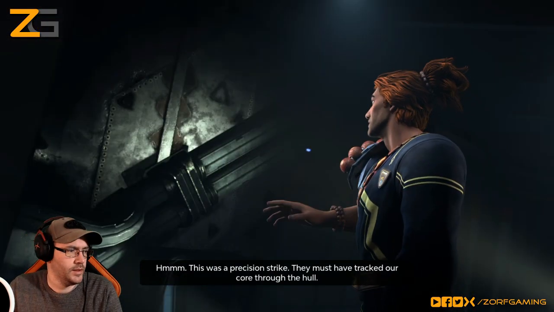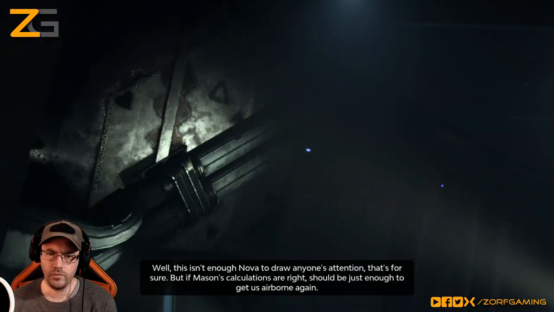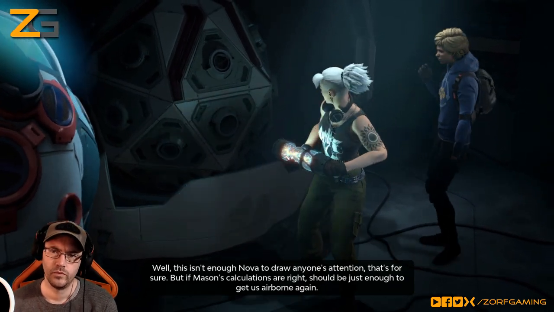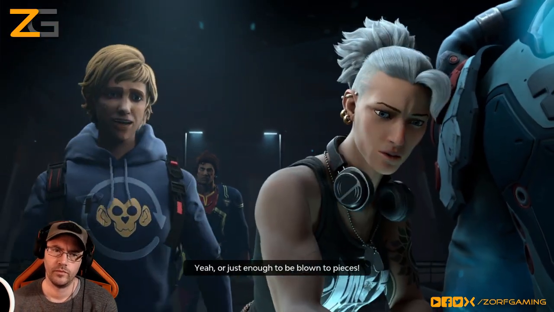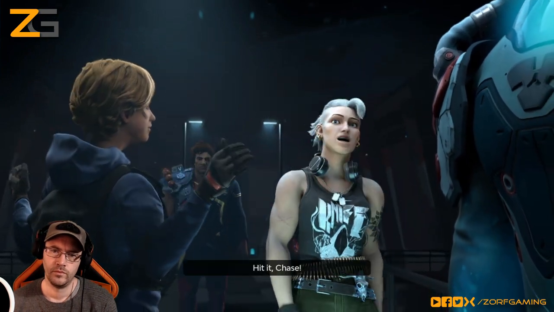This was a precision strike. They must have tracked our core through the hull. Well, this isn't enough Nova to draw anyone's attention, that's for sure. But Mason's calculations are right. Should be just enough to get us airborne again. Yeah, or just enough to be blown to pieces. Hit it, Chase!